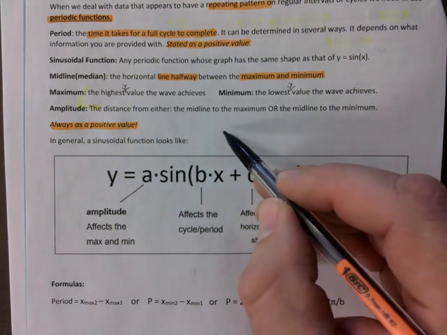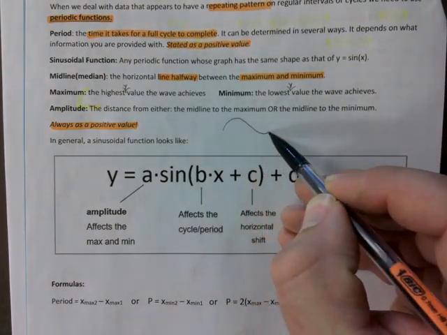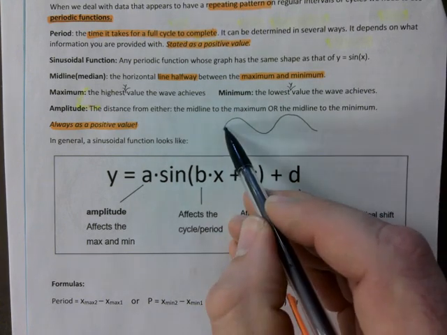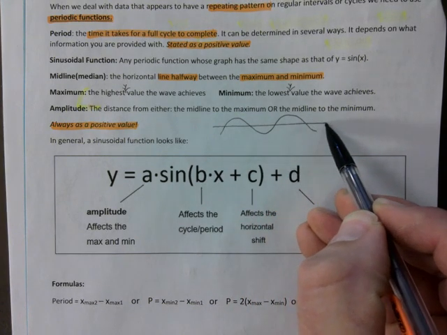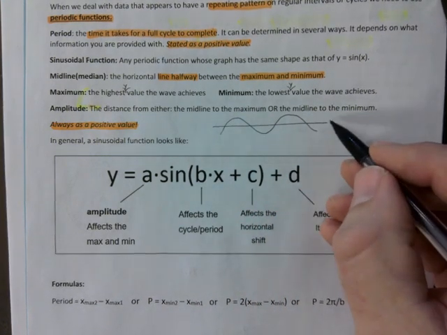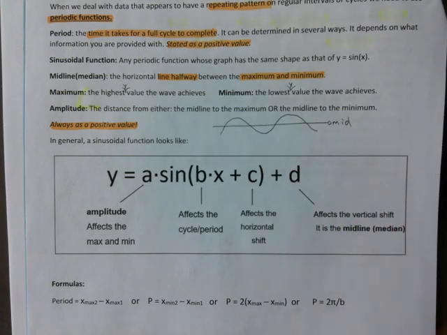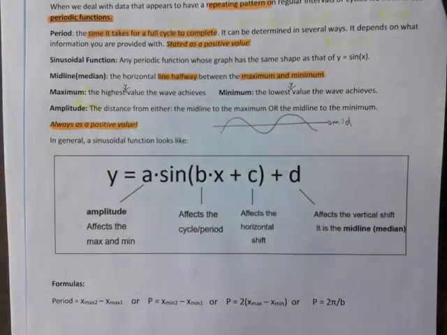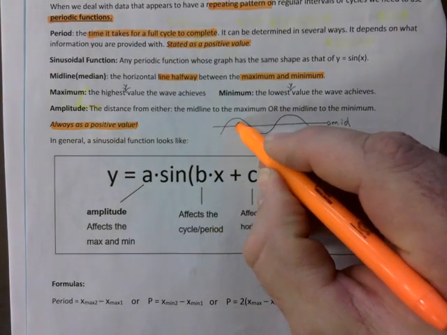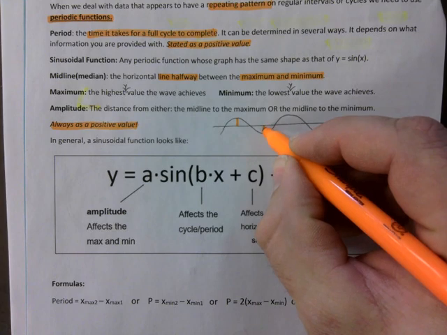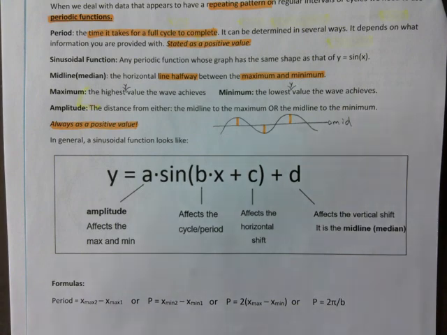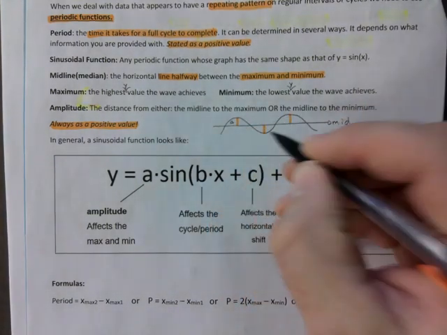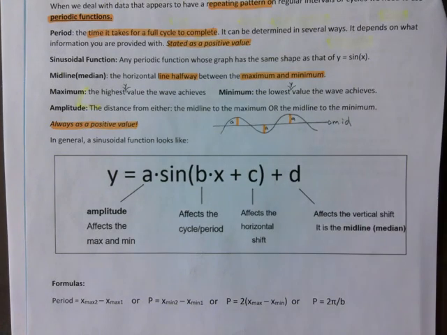Let's just do a quick sketch of a sine wave, just like that, and try to find a line that represents the midline. So this is the mid. So the amplitude would always be from the mid to the top or from the mid to the min. That's what we call the amplitude. I'll just put a lowercase a there for you to know what it is.